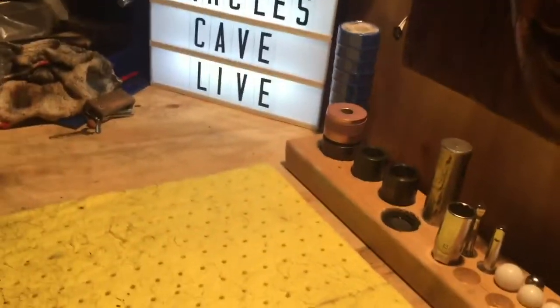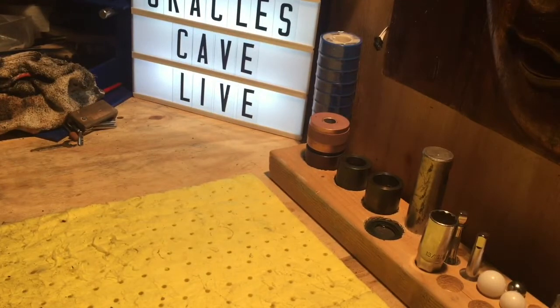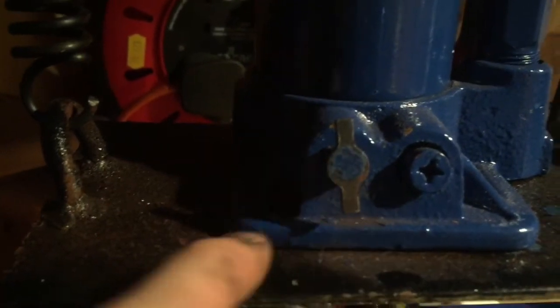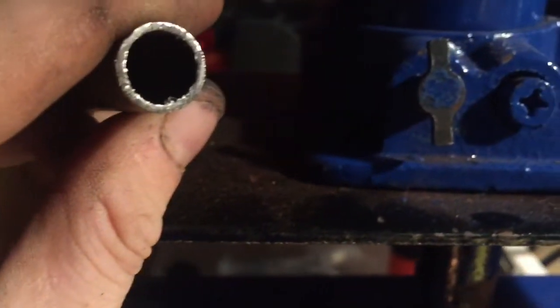Right, now what we're going to need is go into the scrap bin and pull out a piece of pipe, just a small one. It's just because this radius here is quite small, so that's good enough for me. Right, now we'll take you over here to the vise.